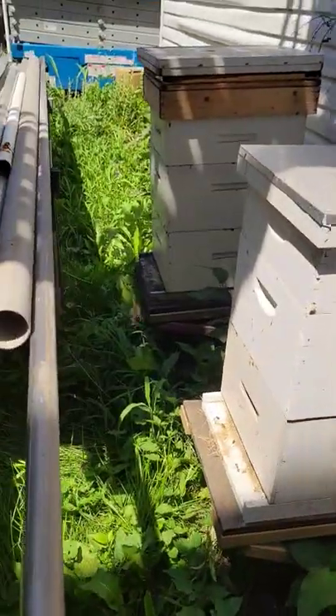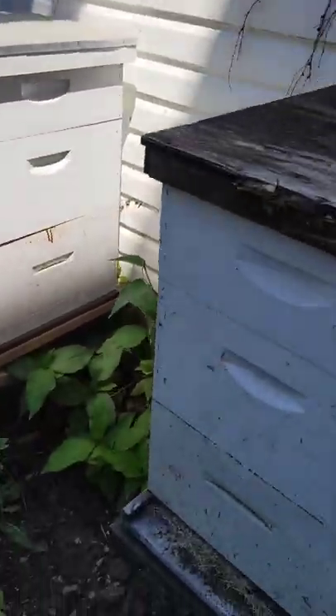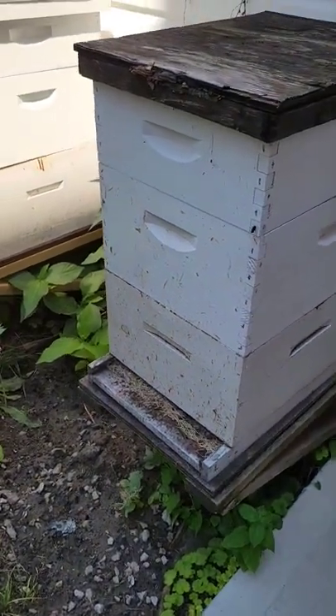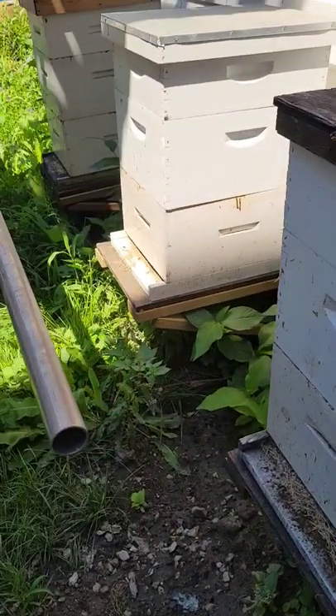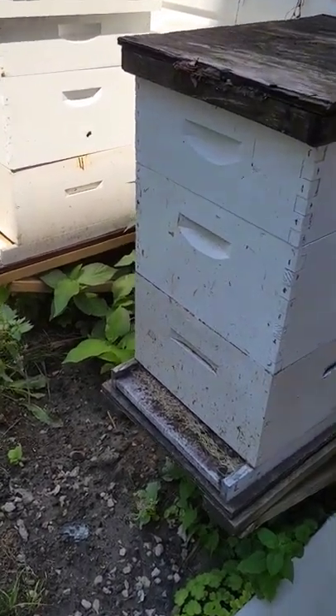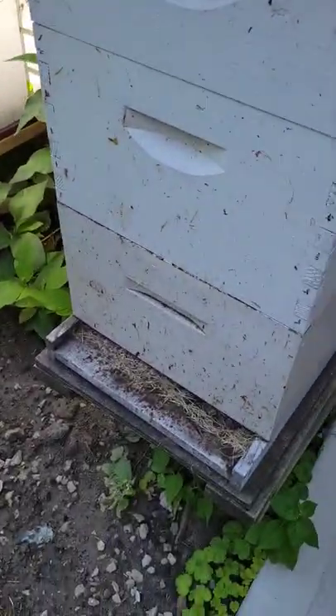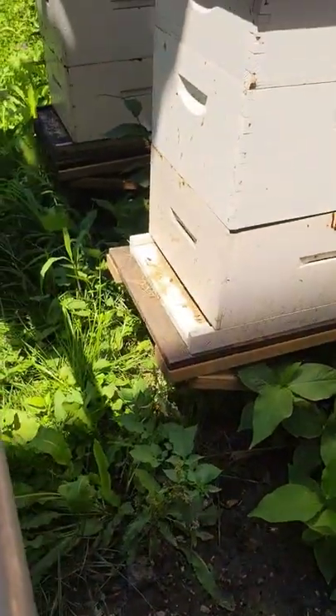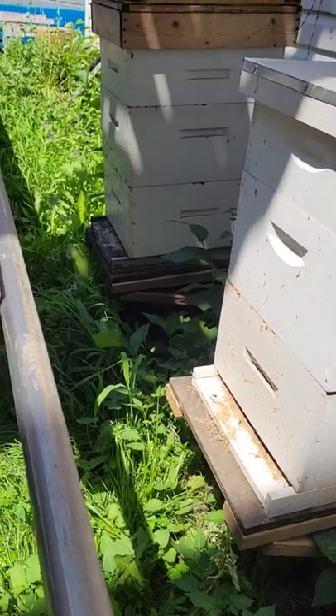This is really weird. I have these three abandoned hives in my bee yard. I've kept bees for the last eight years up until this year, where they built this building next to me and it blocks the sun in the morning, so all the bees just got up and left. But then today I came out and I see some activity on all three hives — there are bees going in and coming out of all three of these, as you can see.